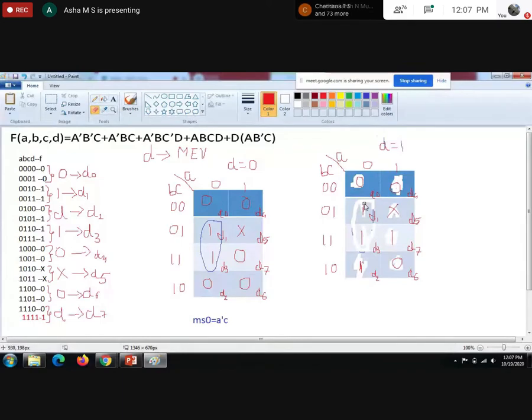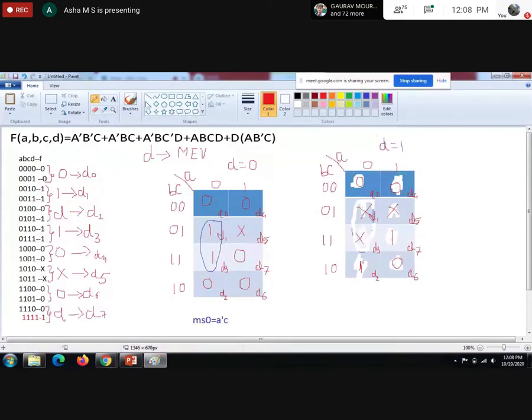When D equal to 1, wherever the defaults are 1, those will be taken as don't care. Please keep it in mind or make a note of that. These are the defaults 1. After finding for D equal to 0, when you find for D equal to 1, these default ones will become don't care.